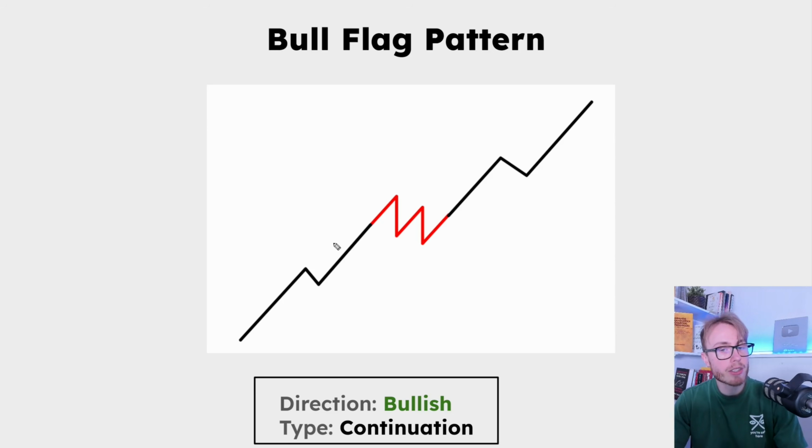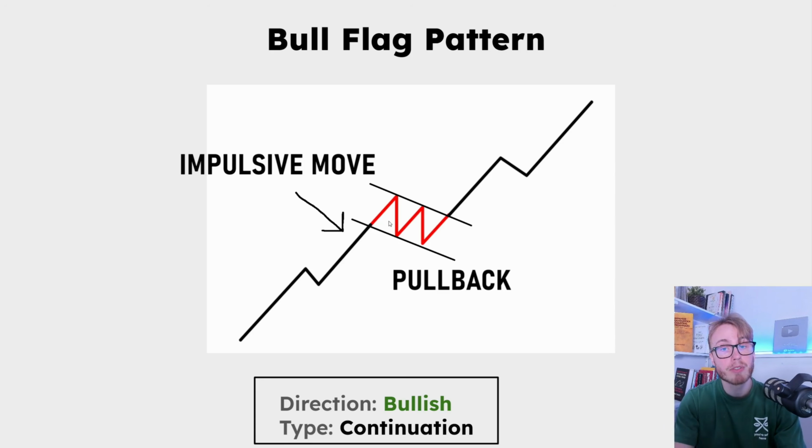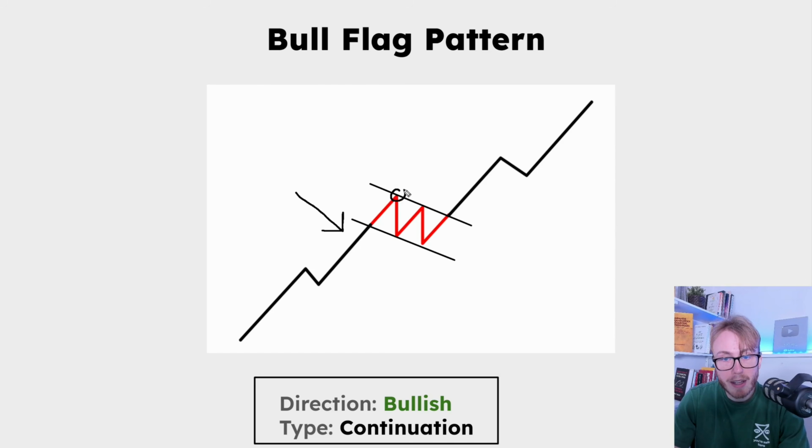To identify a good bull flag, what you are looking out for is that you want to see a strong impulsive move. So the move that goes in the same direction as the trend are called impulsive moves. And then we want to identify a pullback. And a pullback is essentially a move that goes in the opposite direction of the trend. Many times the bull flag will print sort of minor lower highs and lower lows within the move. However, bull flags can also be more simple.